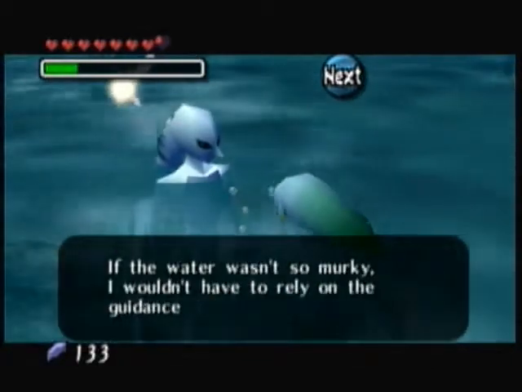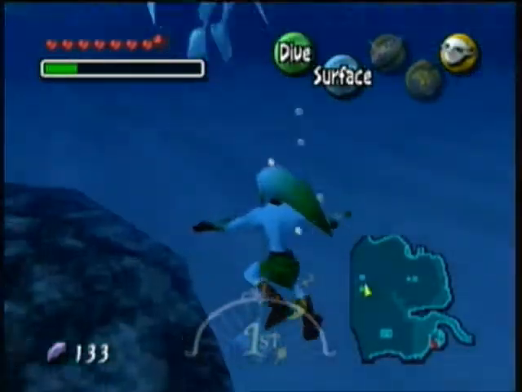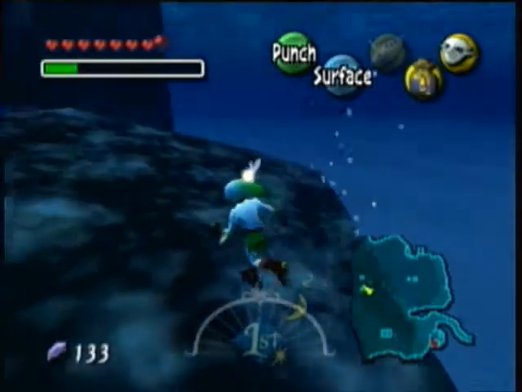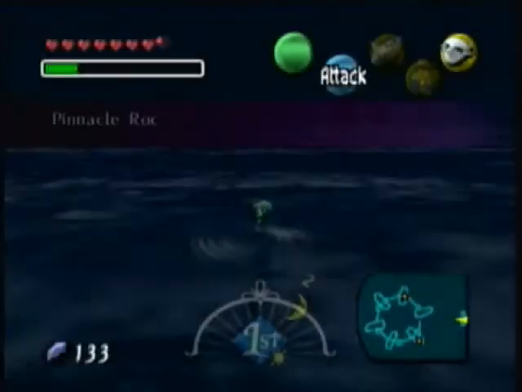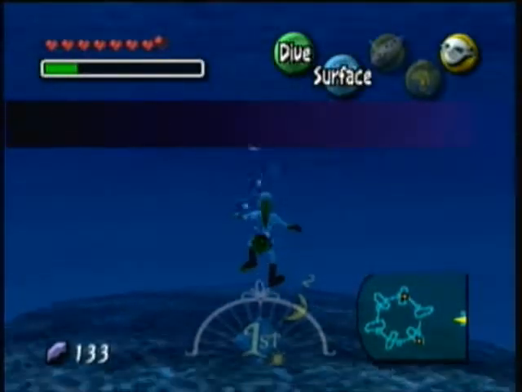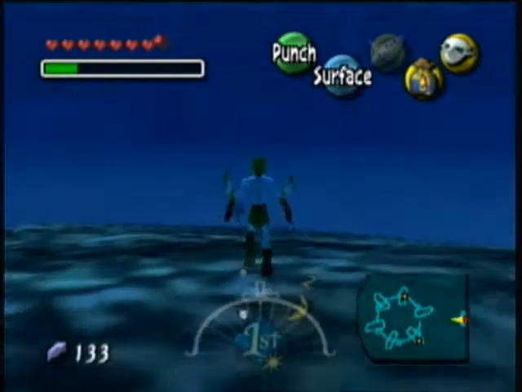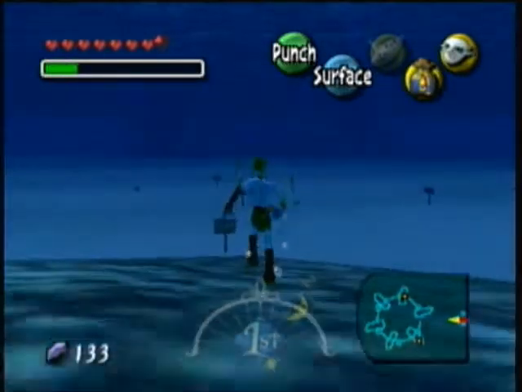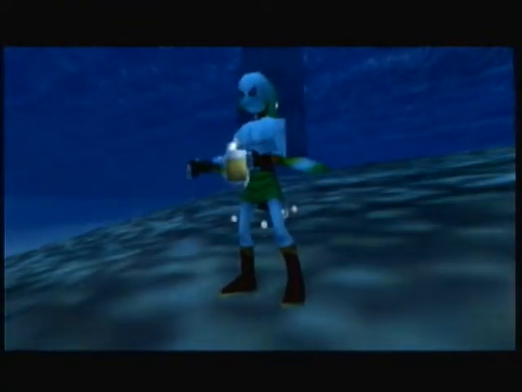Anyway, this guy is saying that the gold color fish know their way around Pinnacle Rock. That's the reason why we need to get that seahorse from the fisherman guy. That's pretty much it. If we head down here, we can walk over there. Walk this way. Why am I singing Aerosmith? I don't know. Anyway, release the seahorse!